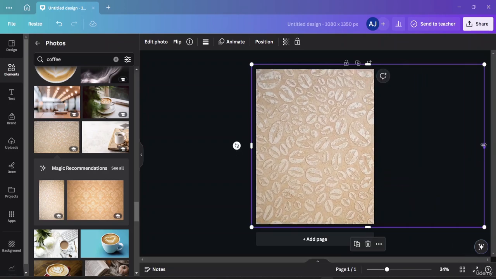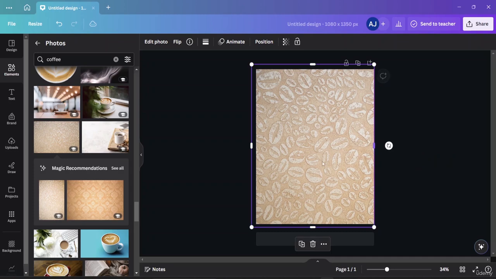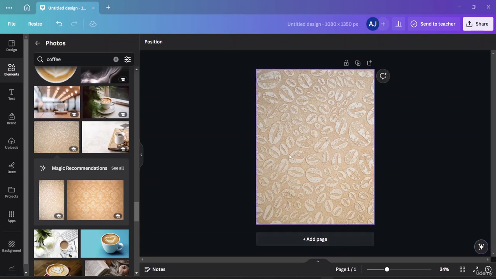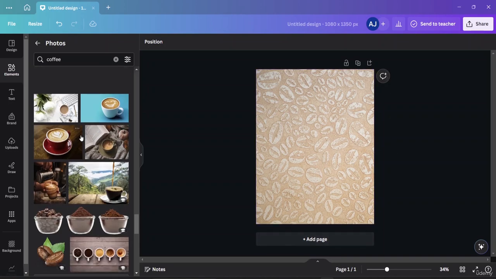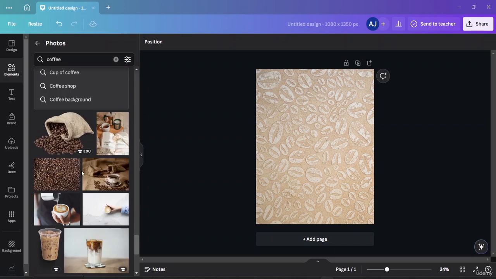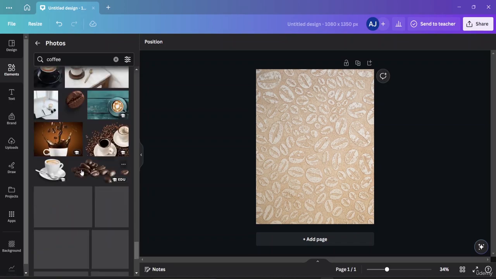This is the one I will put here, and I'll keep it here. So I have my background already. You can see this will be the background of my design first. I have selected this, and you can see there are different others as well.